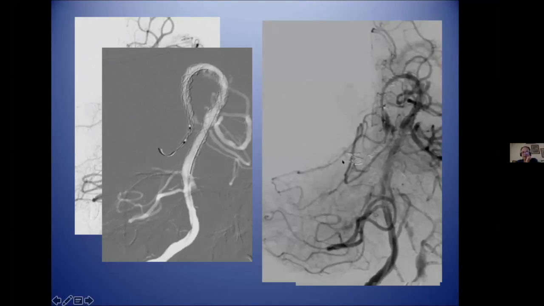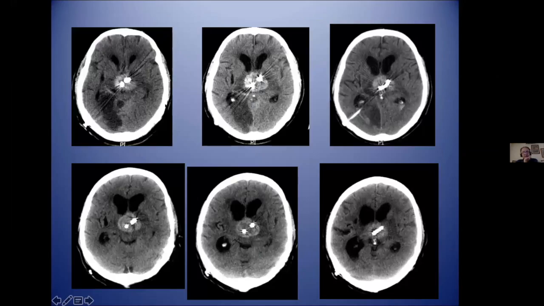This is the final result. Stop bleeding, but don't have the collateral circulation in the occipital lobe. After the final result, you see ischemia. And finally, the patient died 1 week later.